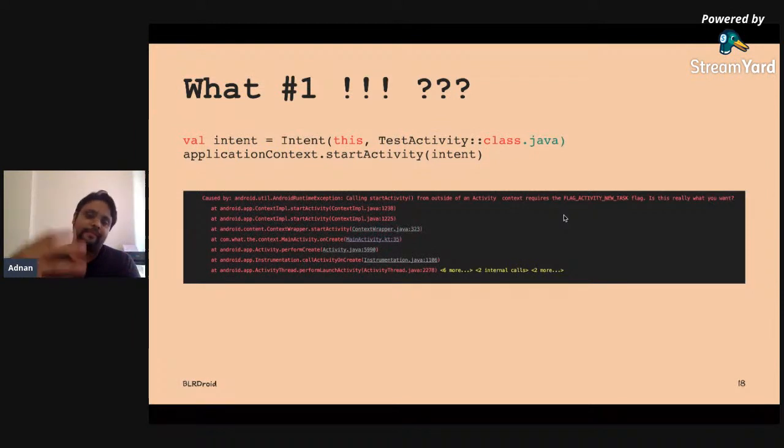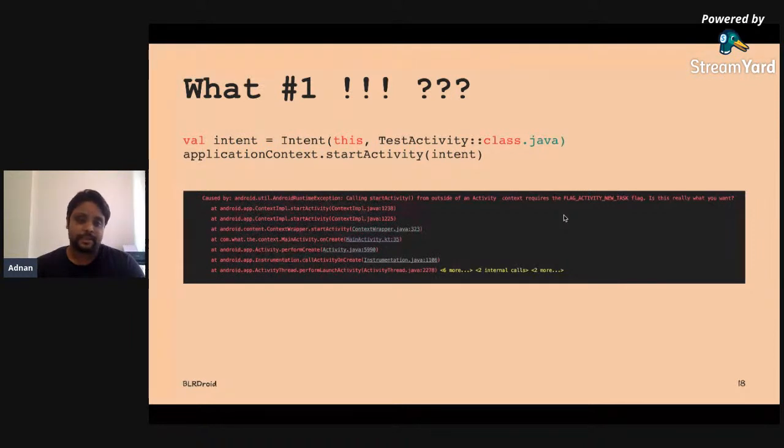But when it comes to UI related tasks, this is one example of starting an activity, but you can't even start something like a dialogue with an application context. You can try the exact same thing: create a dialogue passing in the application context and try to do a show, and it will not be able to run it as well. It will give you a runtime exception. So things now start to get clear as to why the segregation between UI context and non-UI context. For everything that you have to deal with the UI, the easiest way to go about it is to remember that you're doing this only for the sake of UI. So you would use a UI context to do something which is UI related.